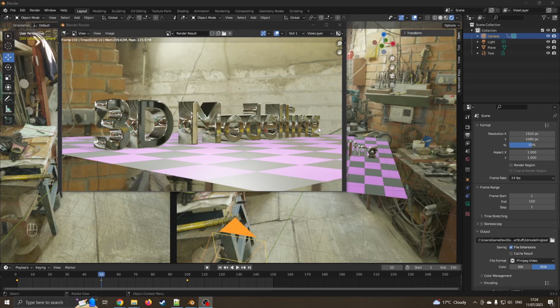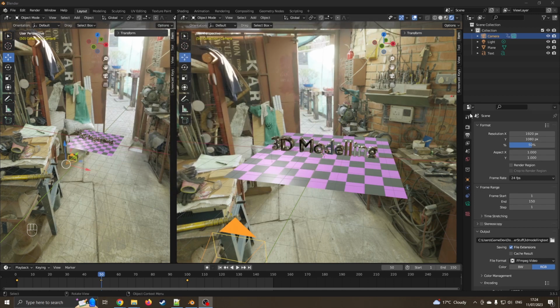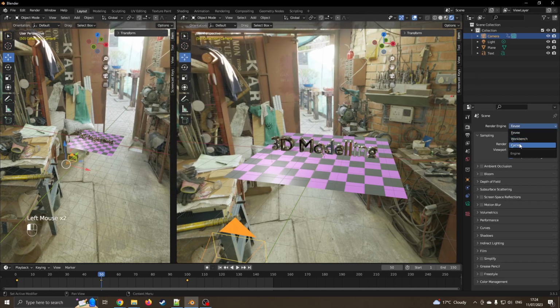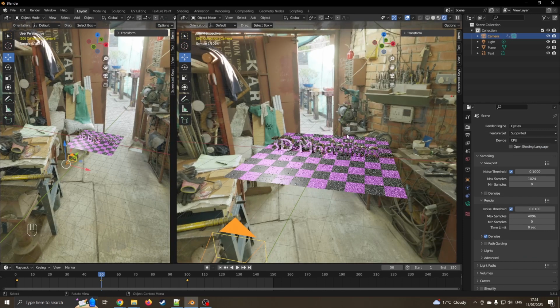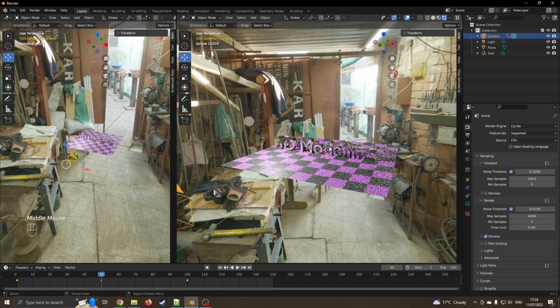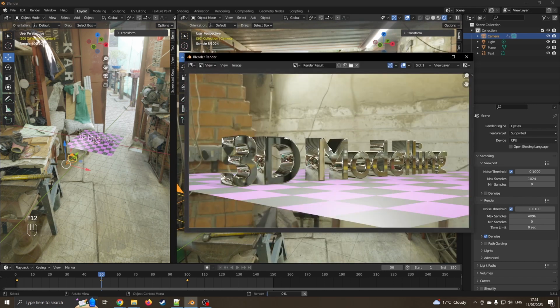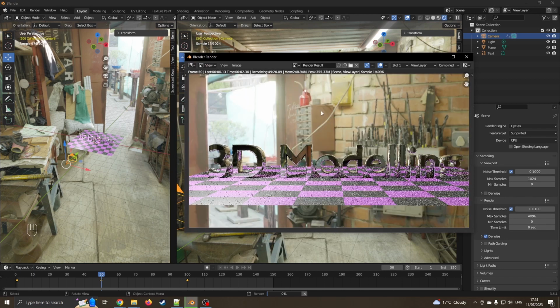Okay, now, if we want to make it look nicer, and I'm not saying you should do this right now, but what you can do is click where it says the engine, and we can choose Cycles. Cycles is generally a lot nicer quality, but you can already see it's struggling quite a bit to render. Even if I press F12 now just to render one image, it starts to take a while. So it's saying it's going to take about 4 or 5 minutes, 7 minutes per frame. In fact, there it says remaining 37 minutes. So it does look really nice, but this is where you really want to have a render farm, which is lots of computers hooked up together.